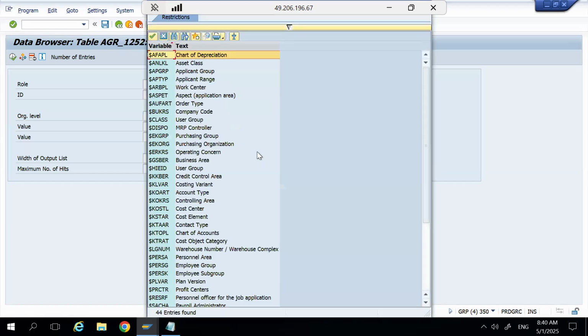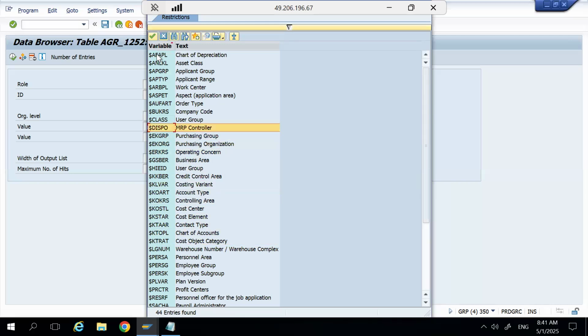So if you want to create roles based on these org levels, instead of creating roles manually, you can use the master and derived concept. See, all these values you can derive your roles from: chart of depreciation, asset class, applicant group, applicant range, work center, order type, company code, user group, MRP controller, purchasing group. So all these values, like over here, you will see company code also.